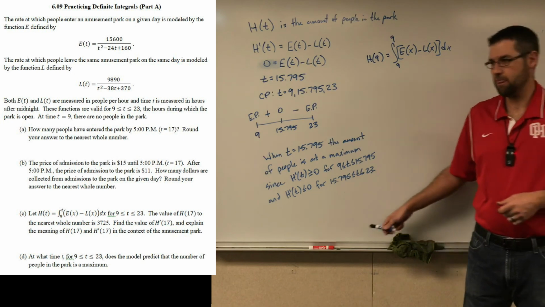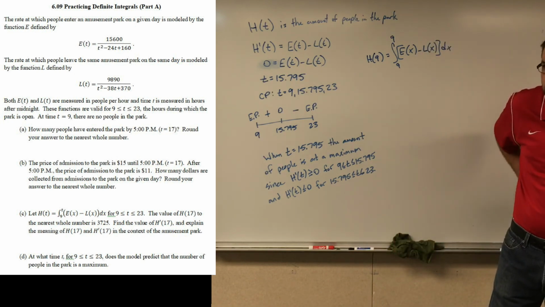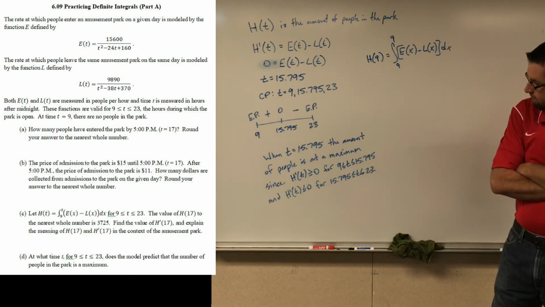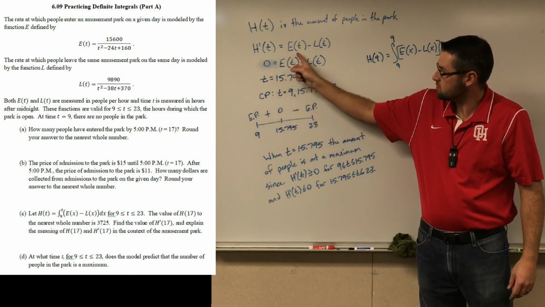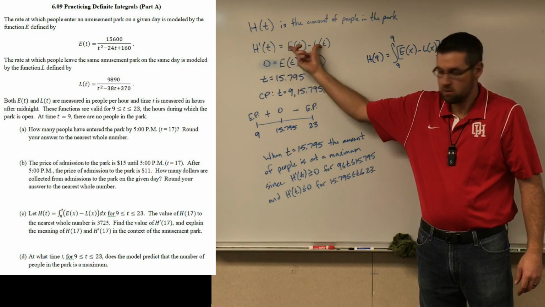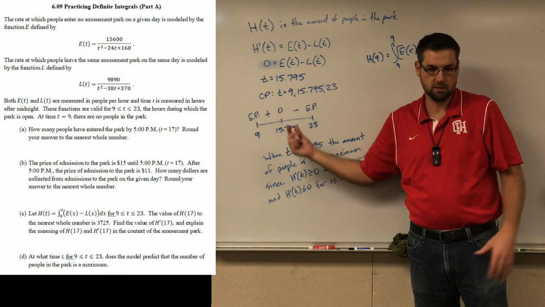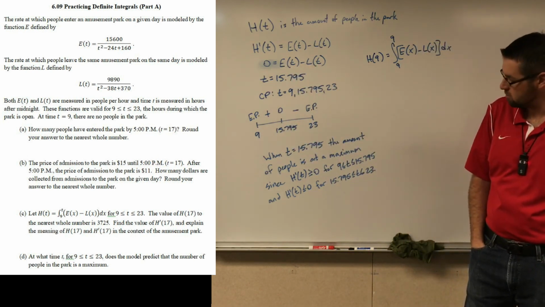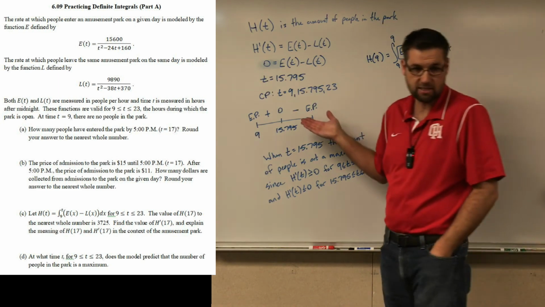That was crazy, right? That's a lot of writing. That's a pretty in-depth problem, honestly. Because this number line represents H prime. So this was E minus L, and I told you to graph that. And then we observed that it's 0 here, and then it's above the x-axis and below the x-axis here. This whole equation. Would you say it's changing signs? That gives you a relative maximum, not an absolute. Now, that's the same case here because there's only one.